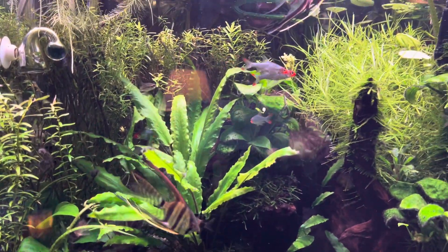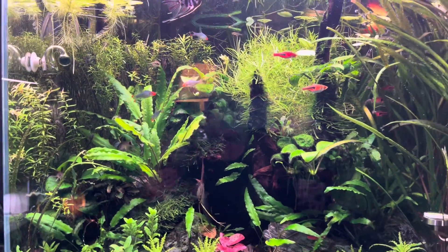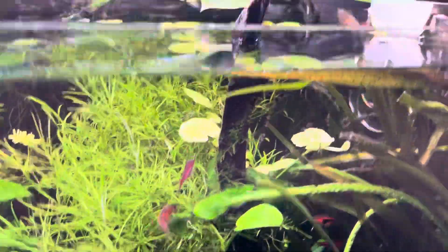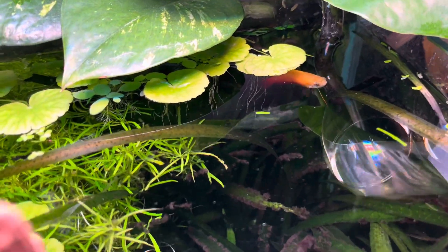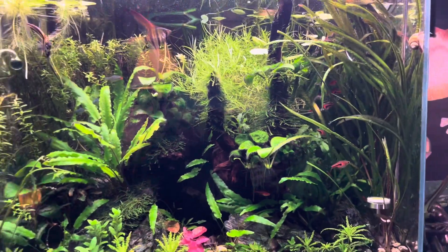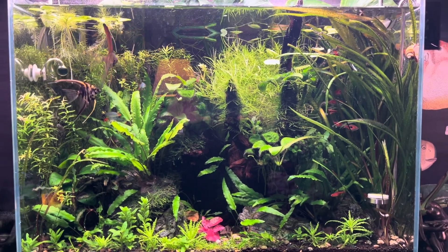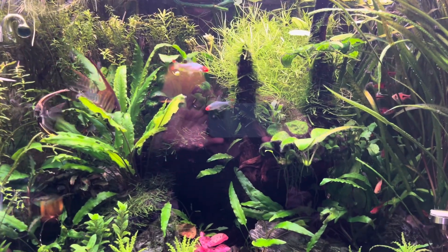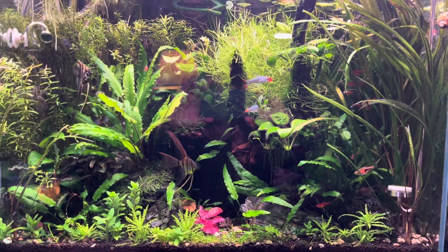It's a bit of a gamble that they will not become too aggressive, especially with the other larger fish in the back. He's always in the back — this is my honey gourami, a shy and timid little love bug. But if these angelfish had a naughty streak, they could start harassing him. I'm not too worried about the rasboras, the tetras, certainly not the bottom feeders or anything else for that matter.